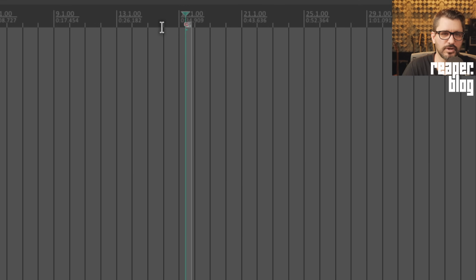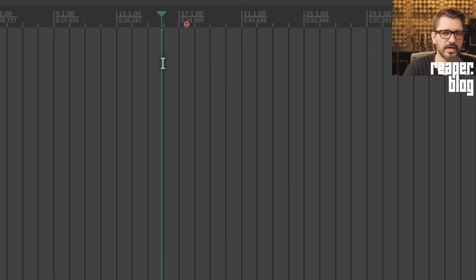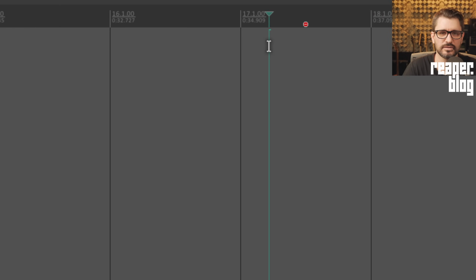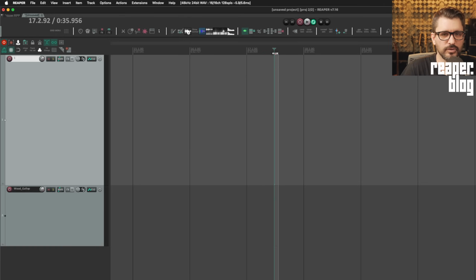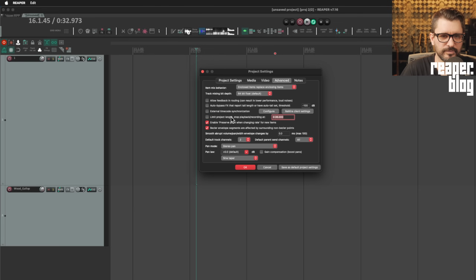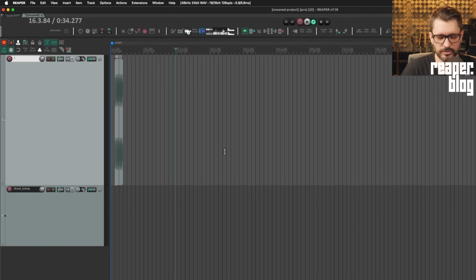And that is the project length limit. And you can't interact with that. But if I am playing the project, put my edit cursor right here, it will play until that point, or it will record until that point and then stop automatically. It would be really helpful to be able to grab that and move it, like a true end marker. We have to type in the amount here. So yeah, project length limit indicator, pretty cool.